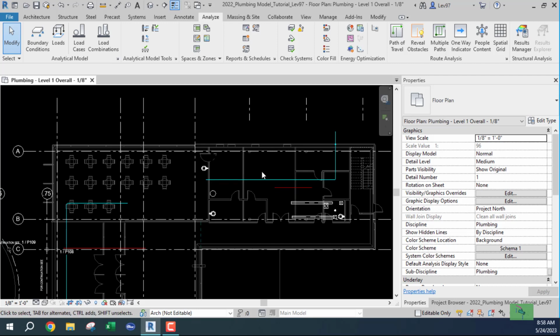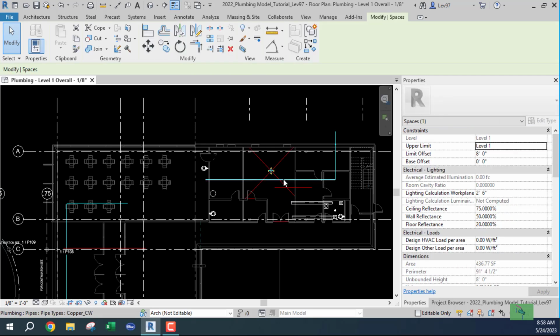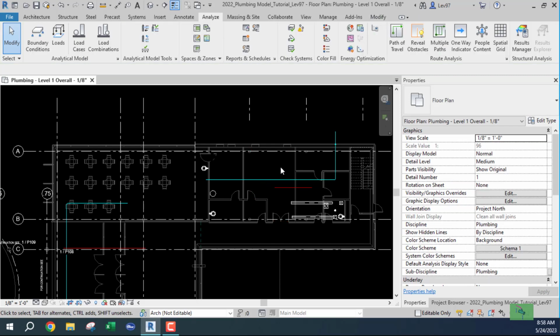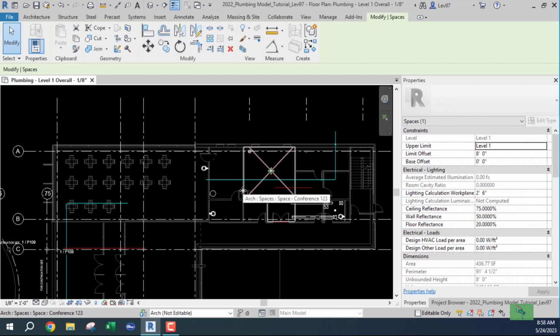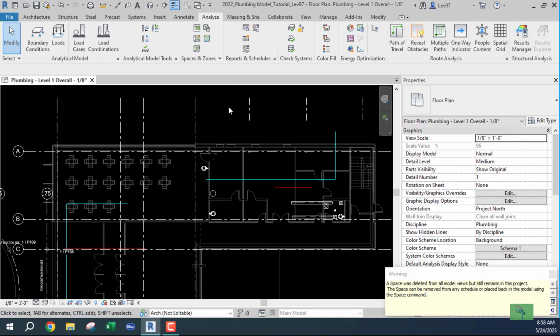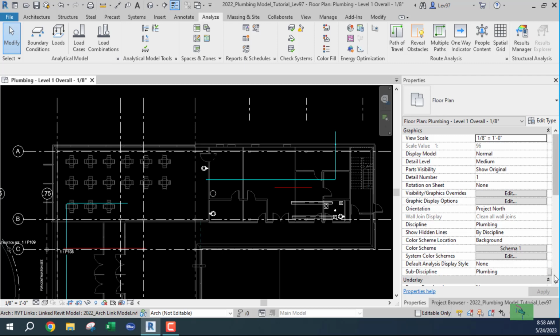So I don't know what I've done, but I think what needs to happen is for me to start over. And if you've come across this, I don't know the solution that would work for you, but it seems like this solution has worked for me: starting over. In order to do that, I have to delete all of these spaces.